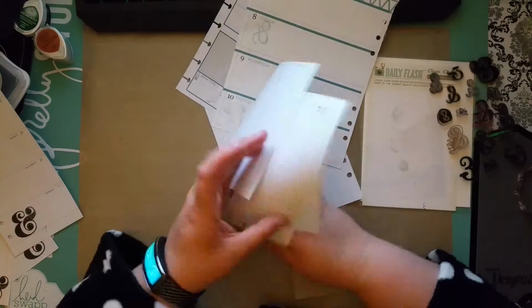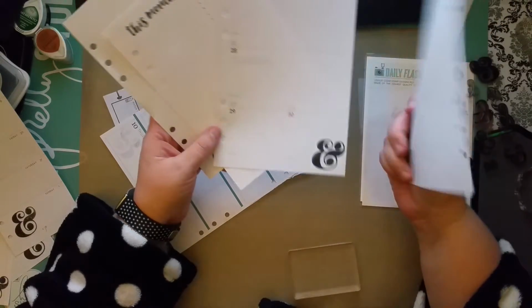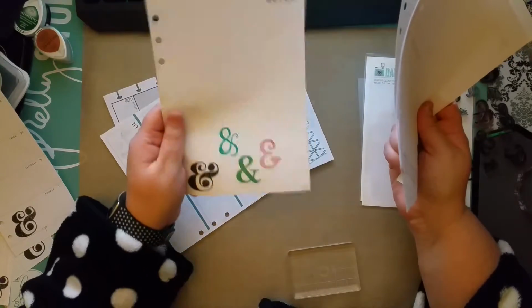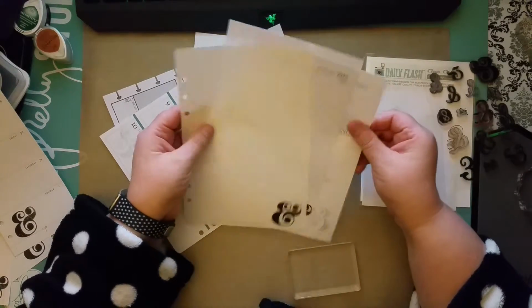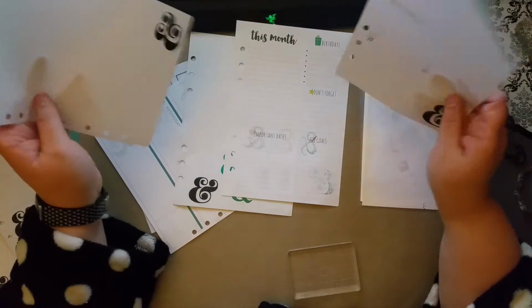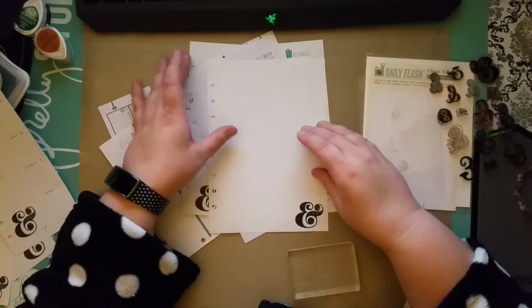As far as A5 inserts, I mean, you have 4 of the biggest ones right here. You have Filofax, you have your Kikki-k, your Carpe Diem, and your Inkwell, and hands down the Inkwell are the better quality. Then I would probably say it's going to be the Simple Stories next, Kikki-k, and then Filofax last.